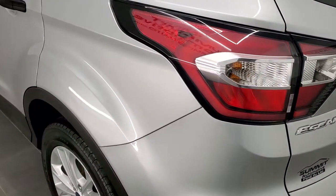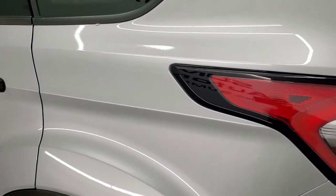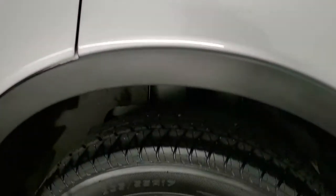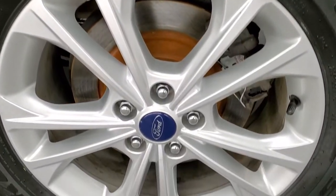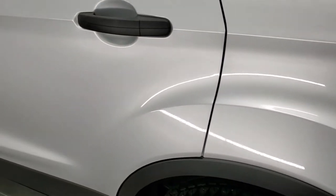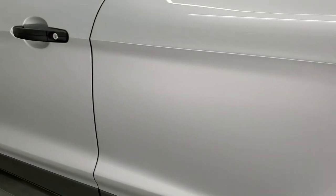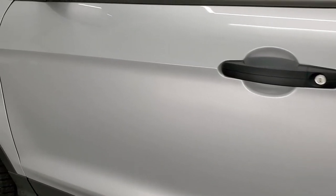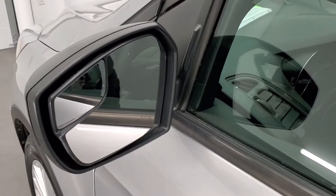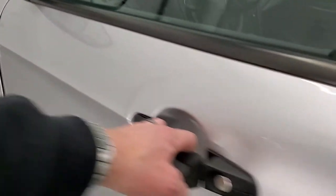Down the driver's side, just as clean as that passenger's side. No dents or dings on the rear quarter. And for full disclosure, this back rim is in excellent shape as well. Down the rest of this side of the vehicle looks really good — I didn't see any major imperfections on the door there. It does have the power mirrors with built-in blind spot mirrors.